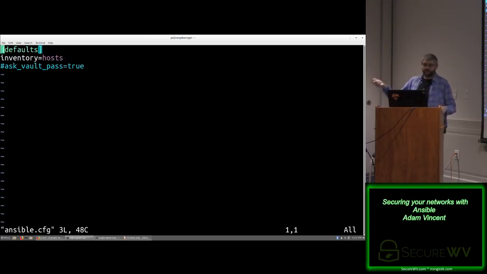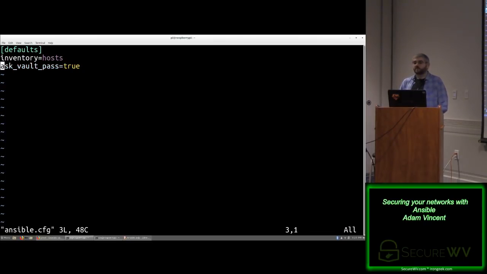It works kind of similar to CSS, where the longer, more specific ones are the ones that actually apply. So if you look at the configuration on the command line, that is the one that takes precedence, which is why we can do the -i localhost comma. So this is my inventory file and my entire inventory file, so save me all.